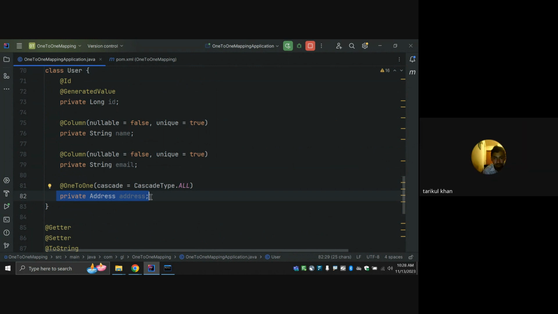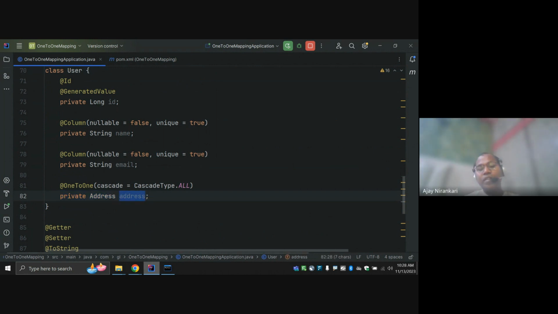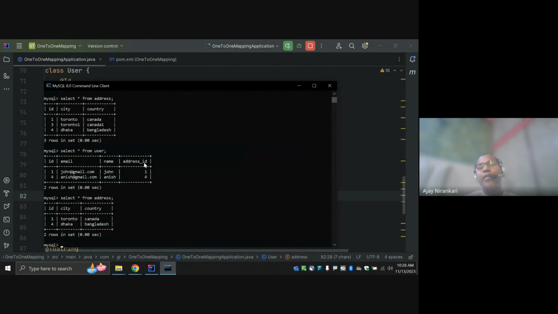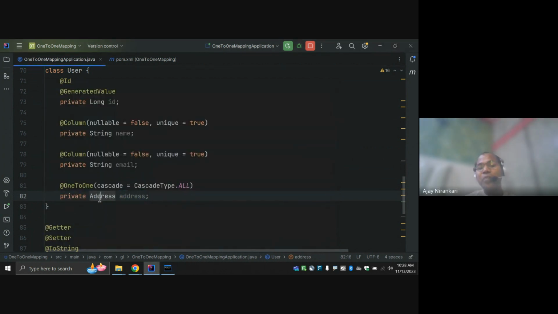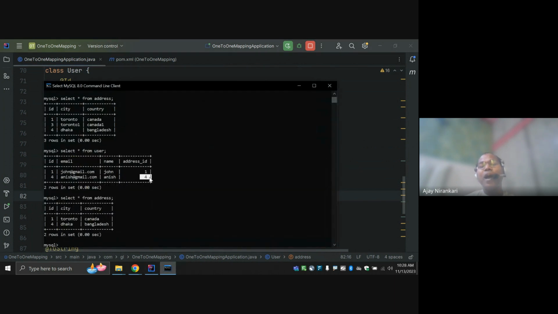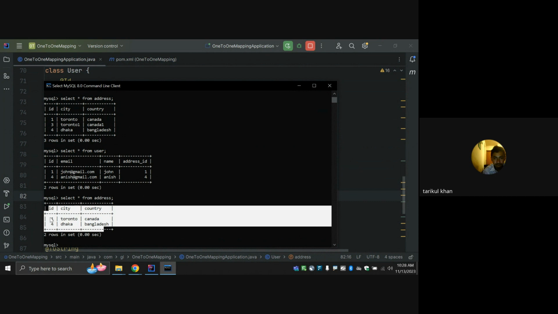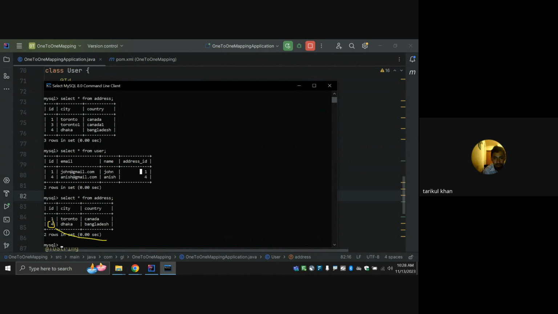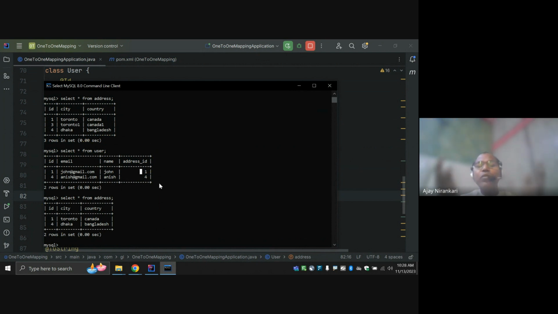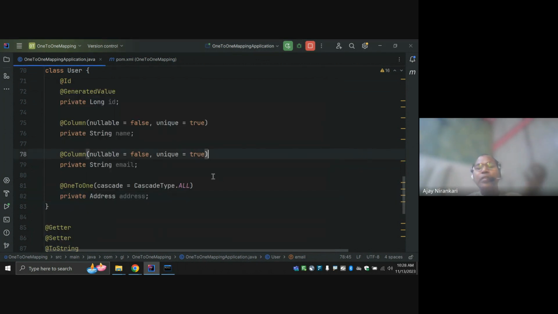So from this address, they create this column, address underscore ID. Notice address is not a number, it's an object, but they are storing a number, the primary key of the address table. This is one, this is four, this is one. So this is a one-to-one mapping between your tables.